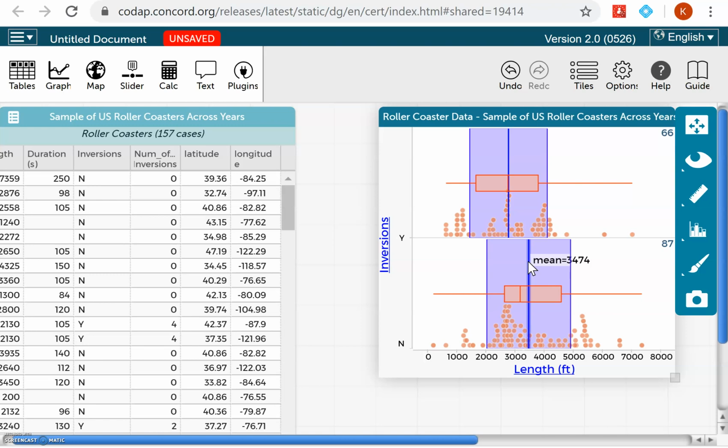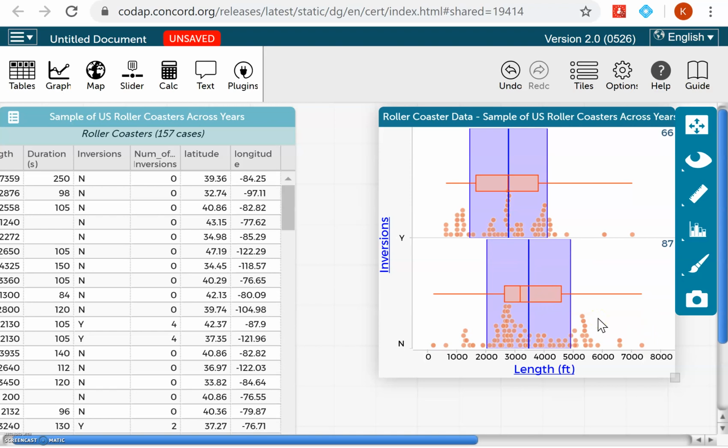So there's a lot of different things that we can maybe guess as to why this is. Something you could have your students do is discuss why they think that is true. They could also discuss the interquartile ranges. This one, the mean is very close to the median. In this case, the mean is higher than the median, so you can talk about outliers and how that affects the mean.